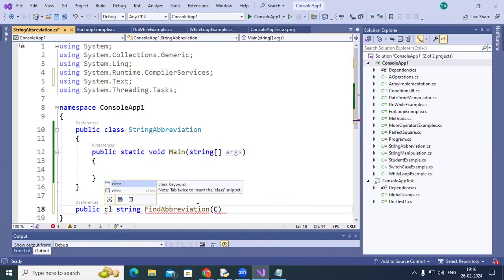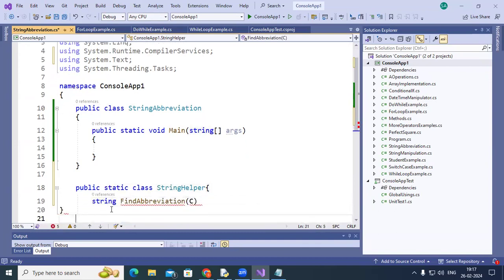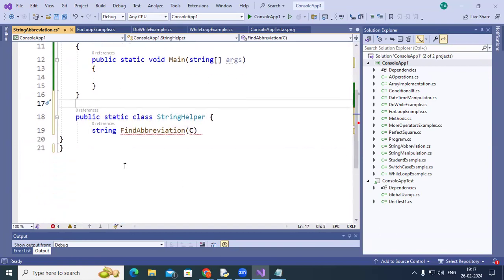Public static class. I should write static, then class string helper. I want to define another class called string helper. Again, at the bottom I should have another curly bracket.